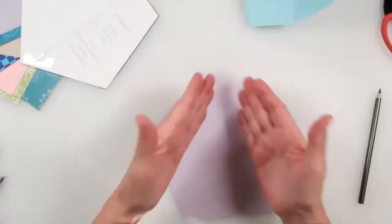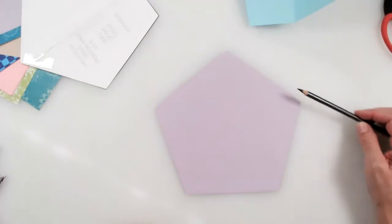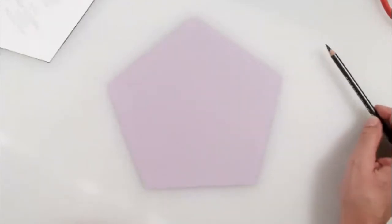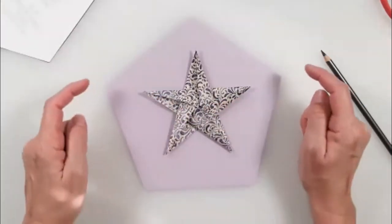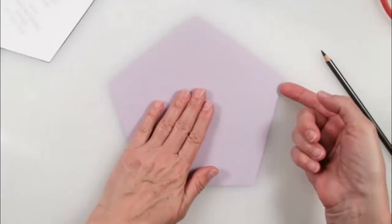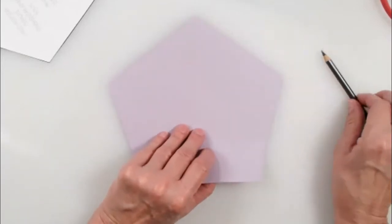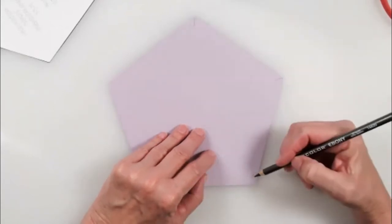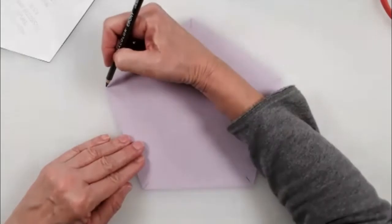So we're basically thinking of our star. This is our star — if you look at this point, this point, all five points right here on your Pentagon will be the points of your star. You can visualize how we're going to collapse this into that. What you want to do is imagine each of the five places we need to fold in half. I'll mark them for you — the first time you make these, it's not a bad idea to make some marks to visualize your star.